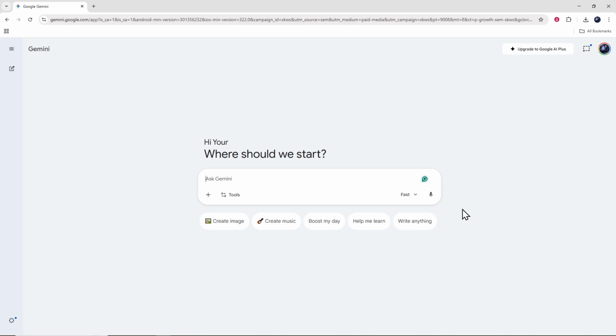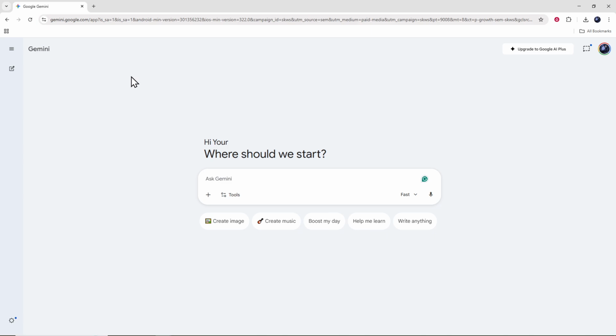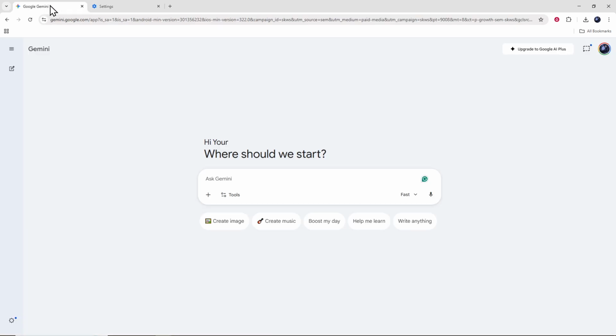Second, for the best support, use Google Chrome. Open Chrome, go to the Gemini website, and when the mic prompt appears, grant access. Chrome often receives the newest voice features first, so real-time responses are more consistent. If you previously blocked mic access, you can re-enable it from the address bar's site controls. Once permission is on, use voice input just like before. Click the microphone and speak. You should get quick, natural back-and-forth replies.